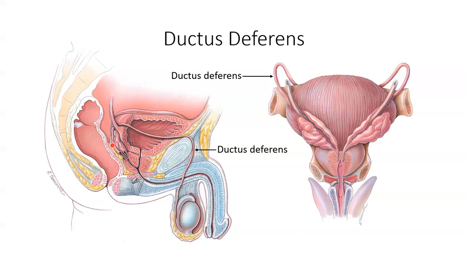The lining of the ductus deferens, like the epididymis, is made up of that pseudostratified columnar epithelium, and it has 3 layers of smooth muscle. The inner and the outer layers are longitudinal, and the middle layer is circular. When sexually aroused, the smooth muscle will contract in waves of peristalsis to move the sperm from the testes up along towards the penis. Like the epididymis, the ductus deferens can also store sperm for several months, with unejaculated sperm eventually being reabsorbed.